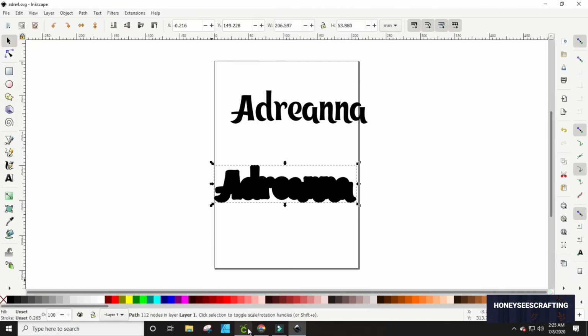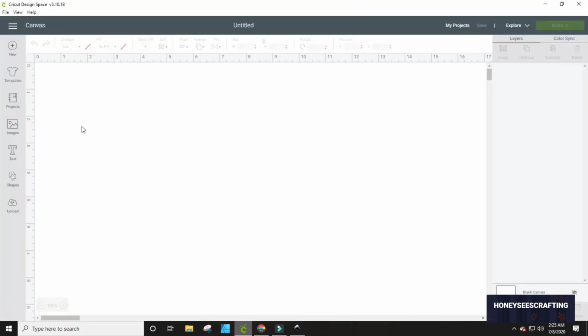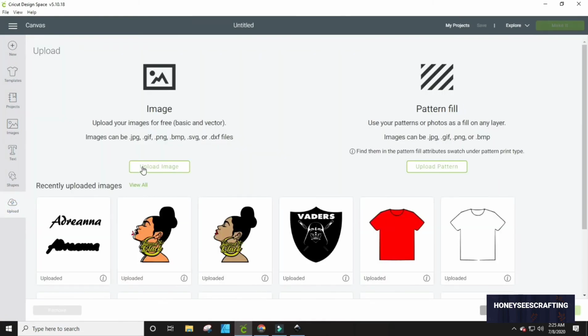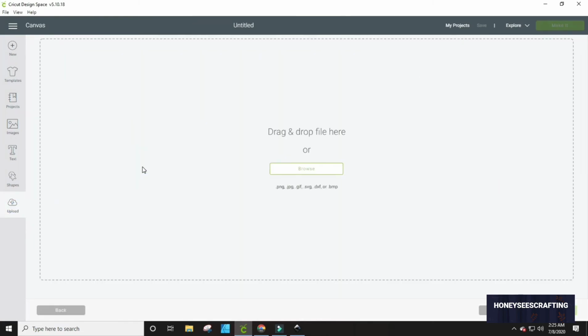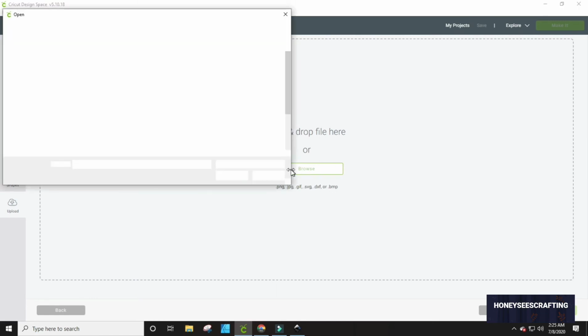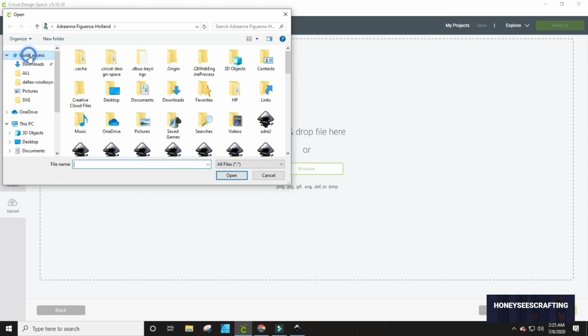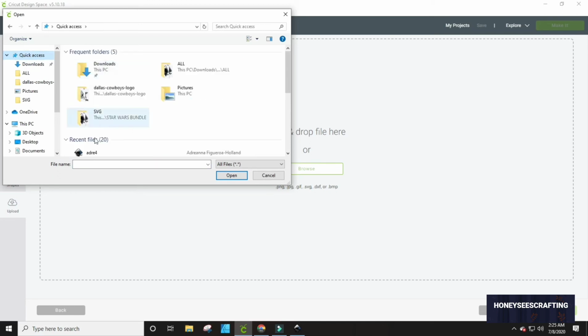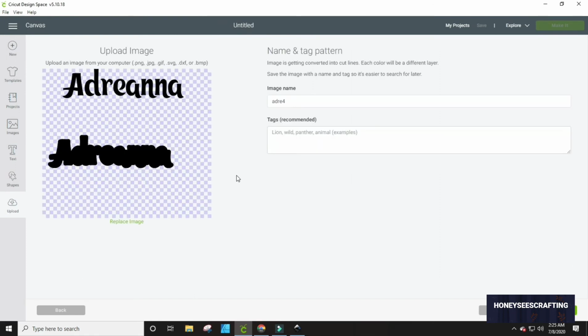And so now I'm going to go into Cricut. I'm going to click on upload. I'm going to go find that file. And here it is. Bring it in. And here are my two pieces.